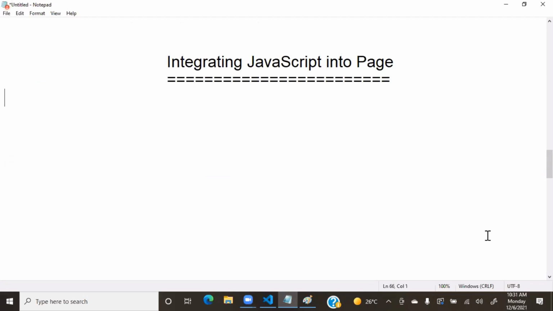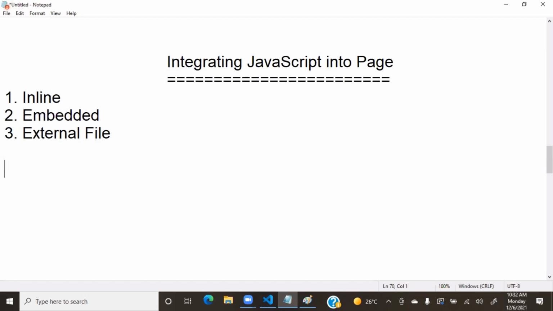Same like CSS, JavaScript can be integrated into a page in 3 ways. I hope you can tell those 3 ways. What are those? One is inline, another one is embedded, another one is external file. That means JavaScript is same like CSS. It can be inline, it can be embedded, it can be an external file.